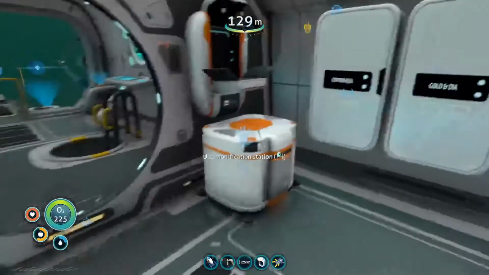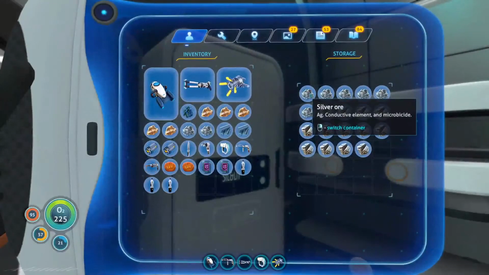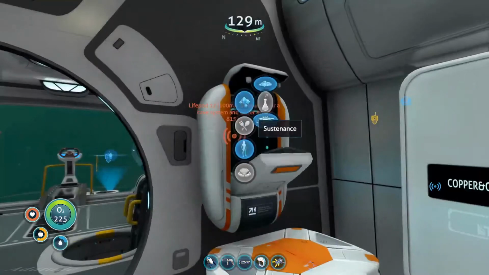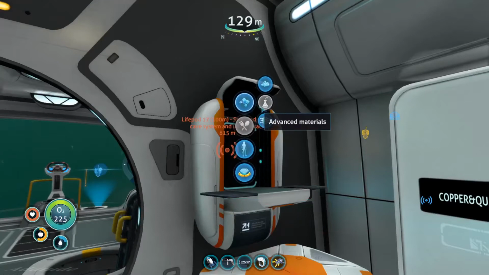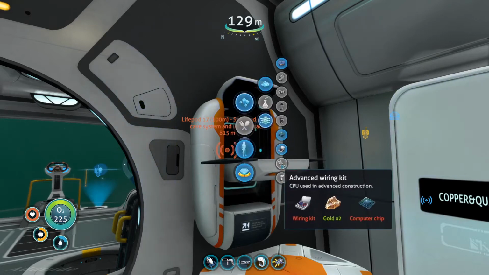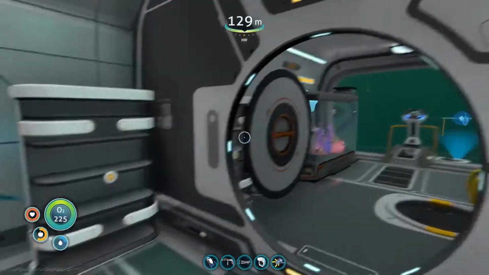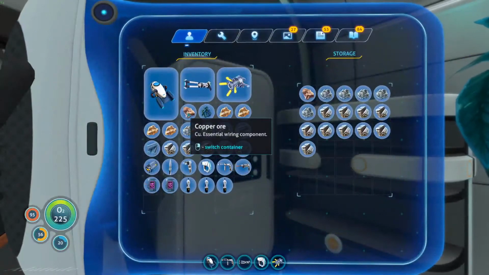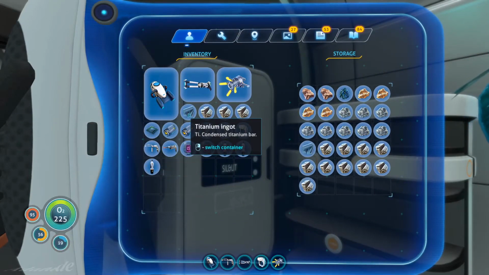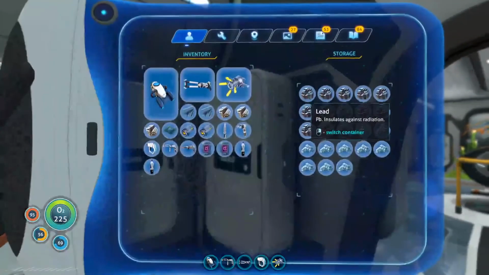Computer chip. I think it's these. Gold. Silver. Lithium. Copper. Copper. Computer chip. I think we've done it. All the ingredients? Oh, apart from four lead. Oh, I need that. Some water. Vital signs stabilizing.